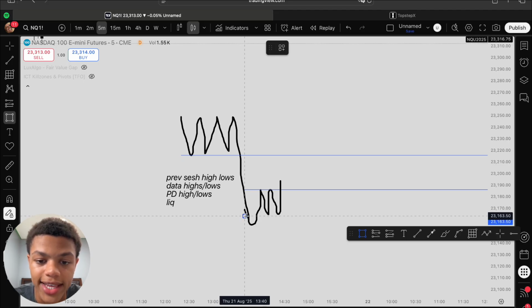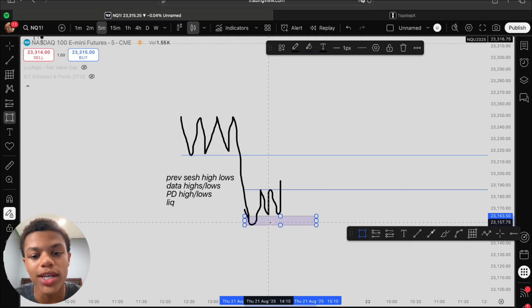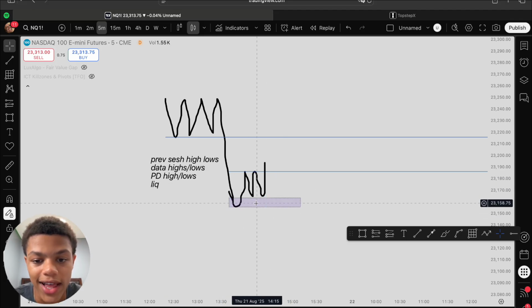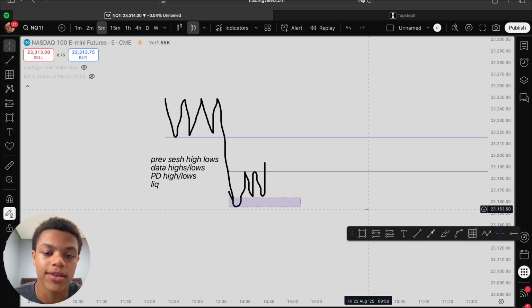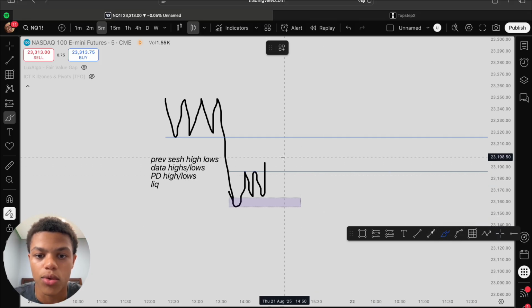Now we know that this order block is now validated, because what is an order block? The last candlestick of the previous leg. In this instance, it's the last candlestick of the previous leg lower. So now this order block is validated. All right, so now we kind of have something to sustain us from coming any lower. All right, boom. What are we looking for now?